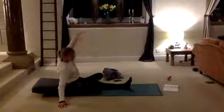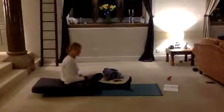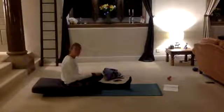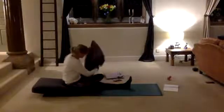Pressing into the right hand as we lift back up. Then we're going to come forward over that right knee slowly. So we don't want to come forward fast because it's putting too much pressure on the knees. So slowly come forward. And again, you've got blankets.